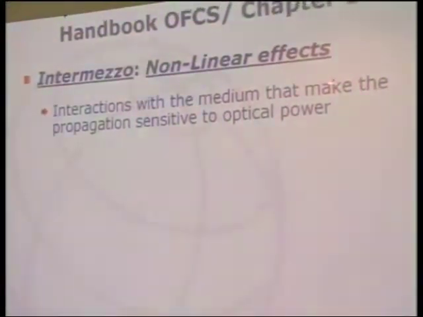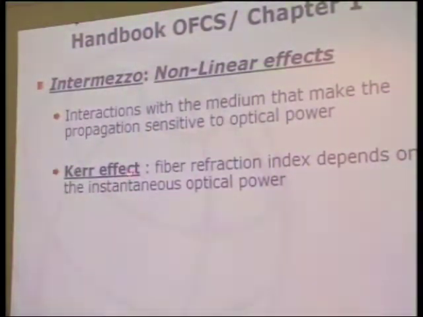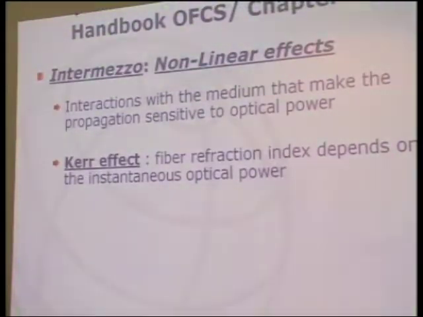Interactions with the medium make the propagation in optical fiber sensitive. That is happening in nonlinear effects, and one of the effects is the so-called Kerr effect. It says that the fiber refractive index depends on the optical power passing through the fiber. So normally we have assumed so far that the refractive index of the glass is a constant. But if you go to extremely high optical powers, which you can reach because of the invention of optical fiber amplifiers, which boost the energy to high levels, we have seen that the refractive index can be influenced by the signal itself.